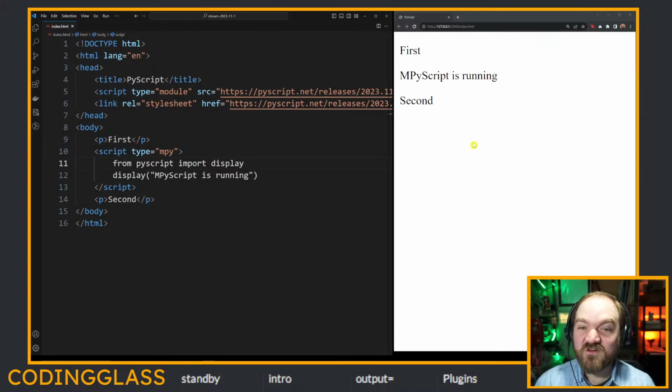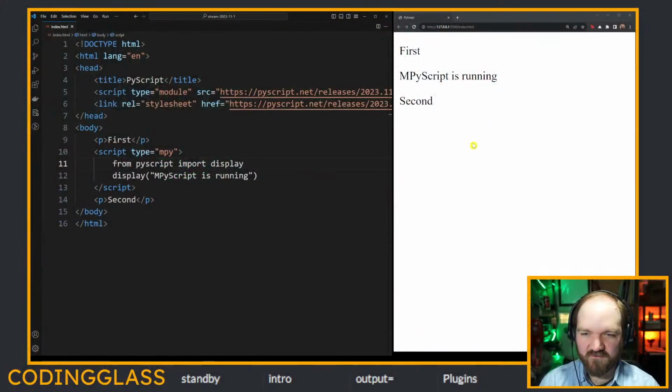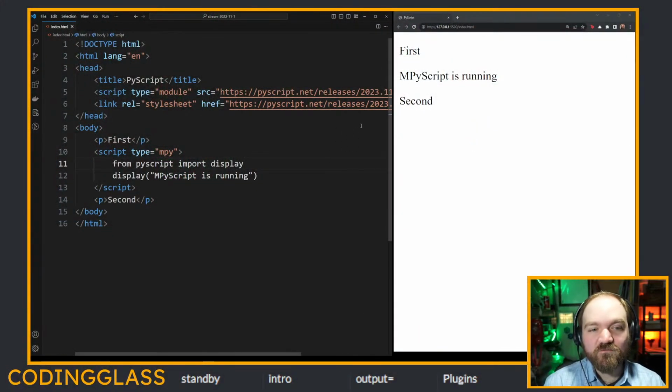I should say, for those who have not encountered it before, MicroPython is a variant of Python that was originally developed to run on microcontrollers. So it is prioritizing memory use and speed and optimization and fast startup time. And so on the web, where those things are also super critical, that's a really cool tool to have in our pockets. I will say MicroPython is not identical to CPython. It's a re-implementation of the majority of the Python language.